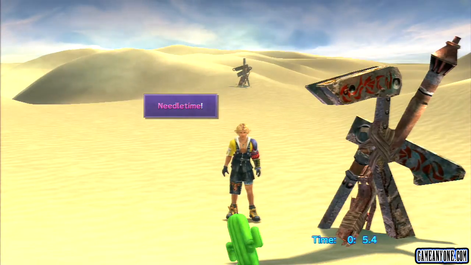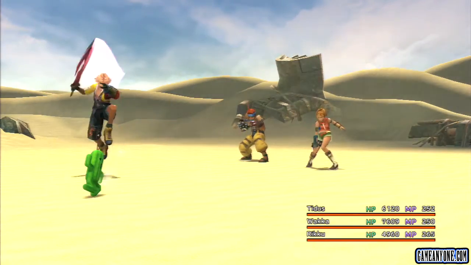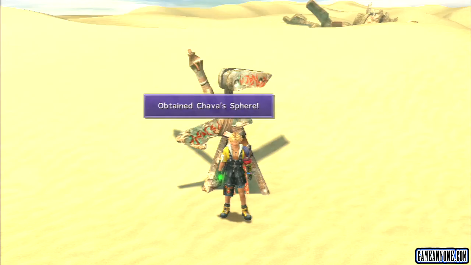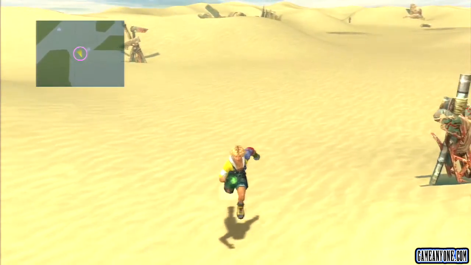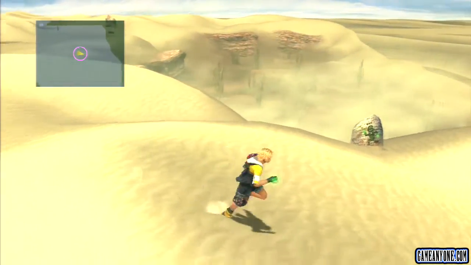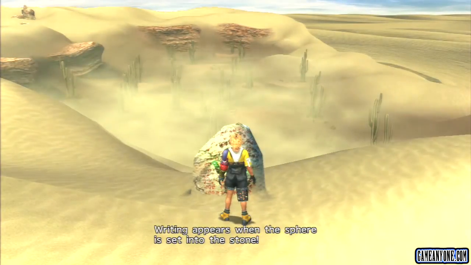Come, Cactuar. I just wish to fight you. Fight the Cactuar! This is also a good way if you need to capture Cactuars for the monster arena, to get the 10 Cactuars you need, because Cactuars are rare creatures on Bikanel Island and are a pain to get. So we have Chava's sphere. Let's move back over this way and get our next sphere and do lather, rinse, and repeat. Yep, it's kind of boring when I think about it, but hey, somebody's got to do it.